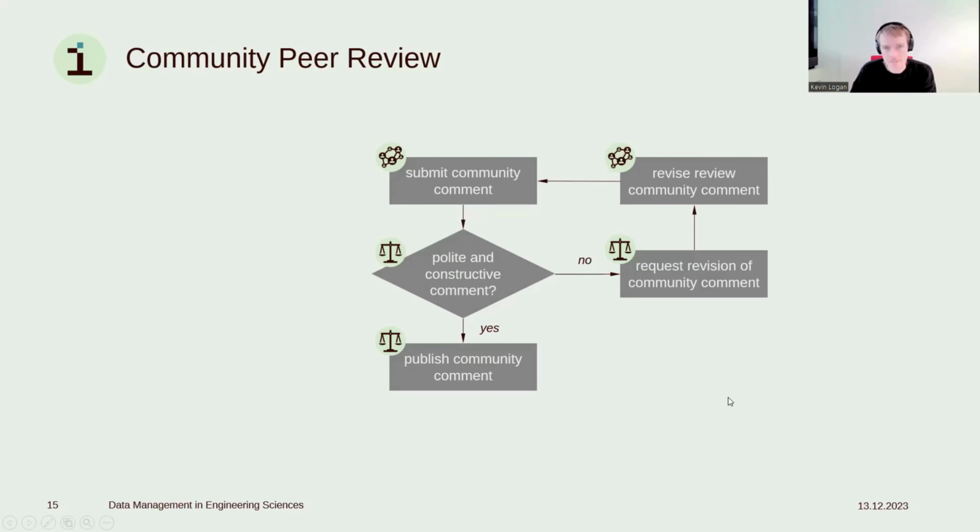And then we have another point, which is the community comments. They also get checked by the topical editors for politeness, etc., so that it's not just invited reviewers who can comment on your publication, but also the community at large, so readers of ing.grid who are interested in your work and have some additional comments to make.